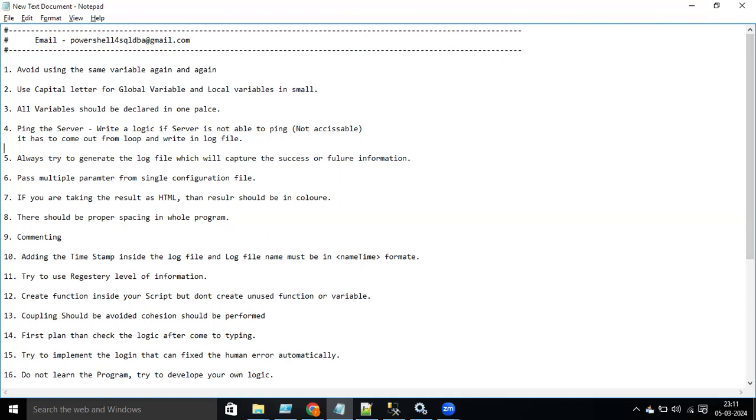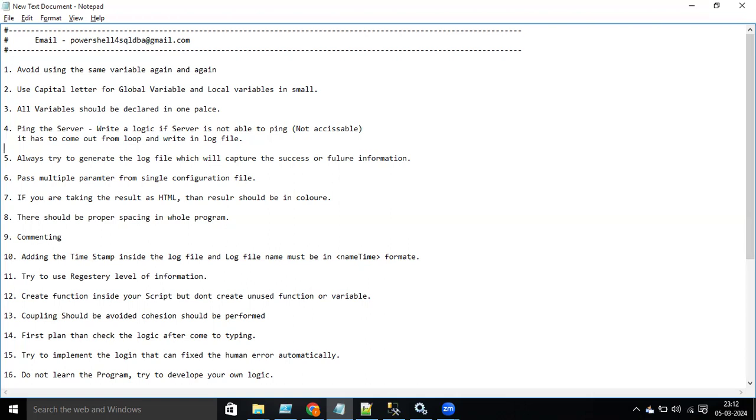There are multiple ways to ping and to check whether SQL Server is available in whatever list I have given, or whether somebody is giving a wrong server name. In that case it will again not be able to ping. All this information has to be written into the log file, like this server is not pingable, or this SQL Server is not available. Only then does it go inside the loop. If this condition is passed, then only you go and perform your logic.